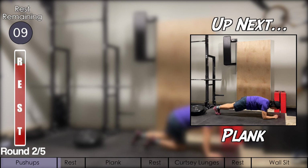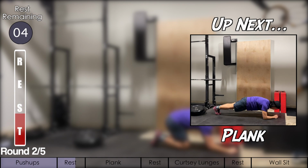Going into the plank, keep your butt at the same level as your torso. You want to keep your core tight the whole time and squeeze your glutes for the best effect.